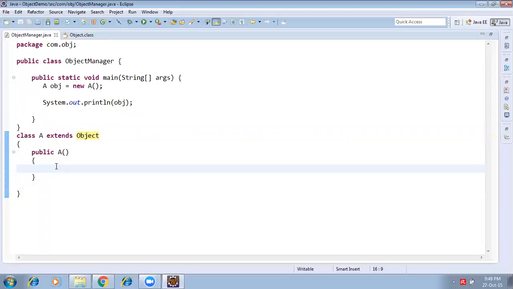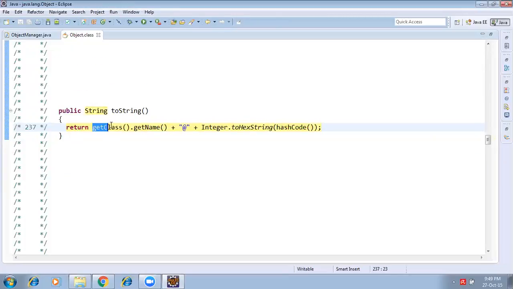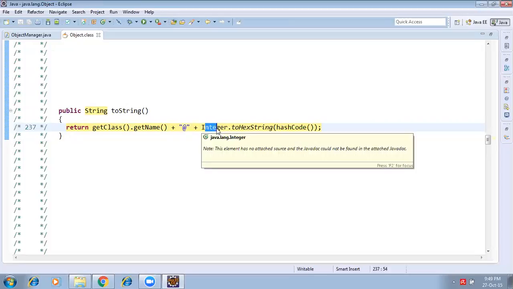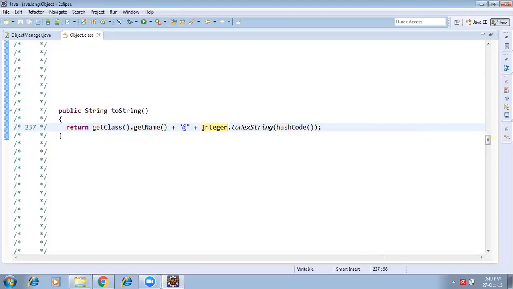That is some reflection API, a different mechanism that I will explain later. Then plus, and you are hard coding an @. After that you do Integer toHexString, which you don't know right now.